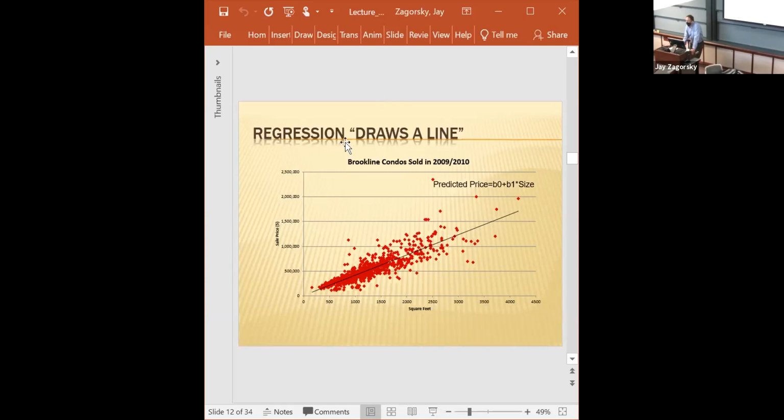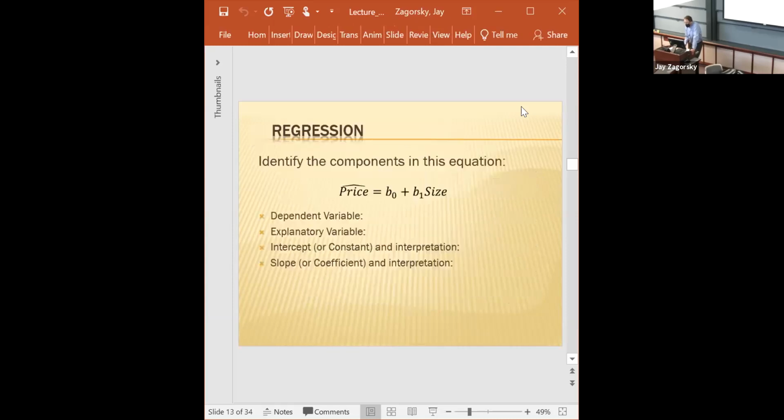What we're going to do is predicted price. I'm highlighting it on the screen. Predicted price equals some constant plus some coefficient times size. Then we're going to talk about what those coefficients mean. So how do we do the regression and what are the results that hopefully we're going to get? There it is in slightly bigger font. Price equals some constant plus B1 times size.